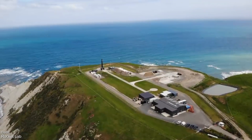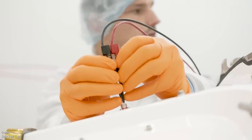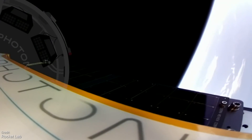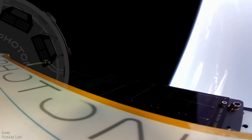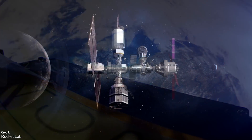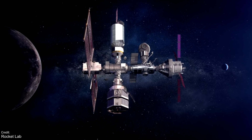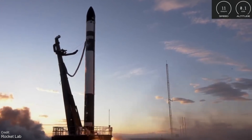All those satellites aside, I think the most exciting passenger is one from Rocket Lab themselves — their second Photon satellite, which will be used to perform tests in preparation for the upcoming Capstone mission. Capstone is a planned lunar orbiter that'll test and verify the predicted orbital stability plan for the Lunar Gateway space station. Very exciting stuff, and a launch I can't wait to see later this year.